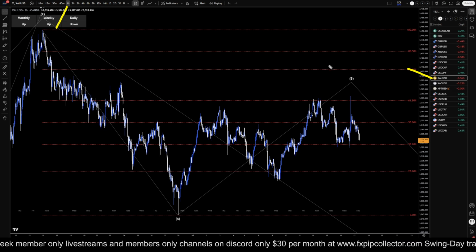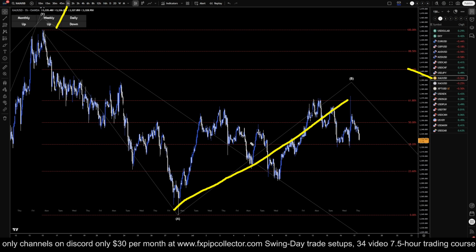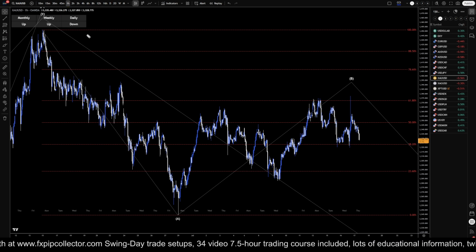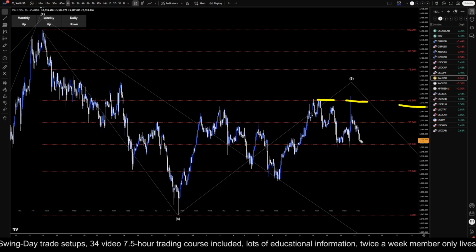We are on the 1 hour time frame. I have it zoomed out quite a ways just so I can show that this whole move that we've been getting, this very overlapping pattern, is very likely a pullback to this move down. Now, I have my Fibonacci retracement on the move down. Price is respecting the 61% again.